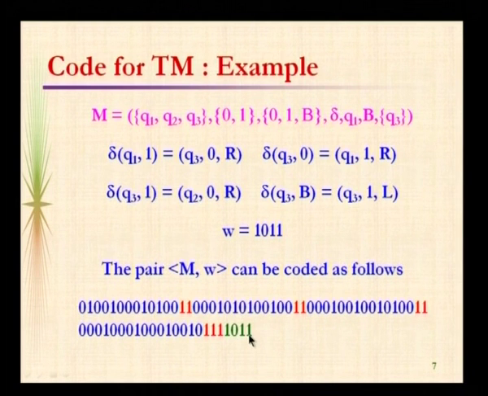The input itself is completely described in the binary form, whereas all the remaining components, that is C1 to Cn, are described in the unary form, except for your input. So this is how we are representing Turing machines in binary form, so that it will be very easy for us to represent or load a Turing machine into the tape of another Turing machine, so that we will be able to solve many different problems.